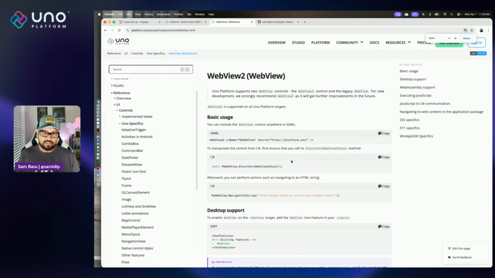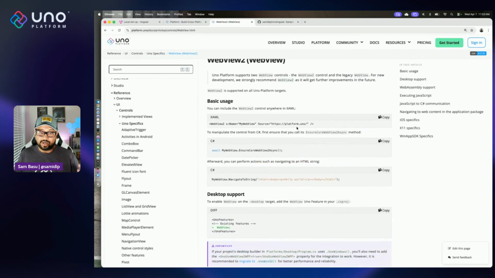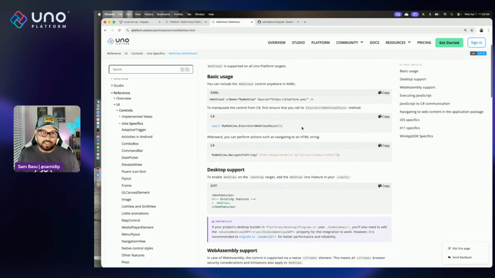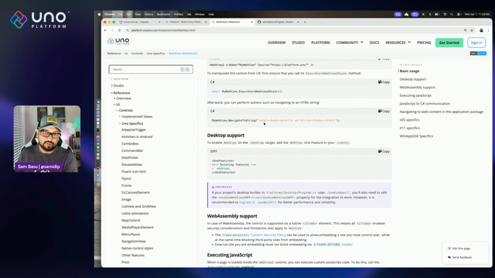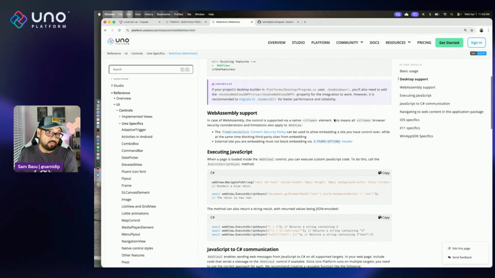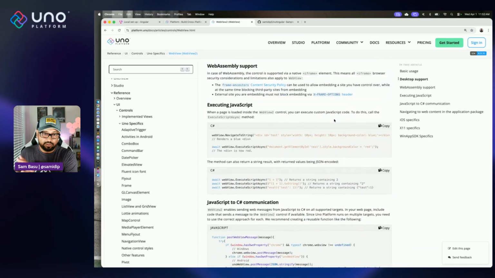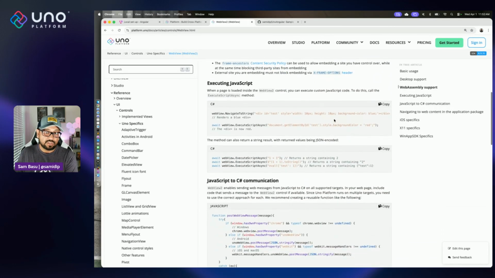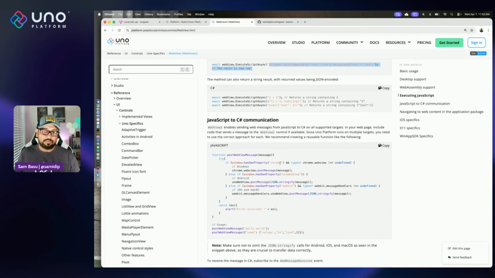And it's got some nice things here. You can just point it to a URL, and it'll happily render. It will also render some local HTML if you want, and it has WebAssembly support in a frame. You can execute some JavaScript, so notice how we can manipulate DOM things as we are loading up any JavaScript in here. And this is the part where we are using JavaScript to C# communication.